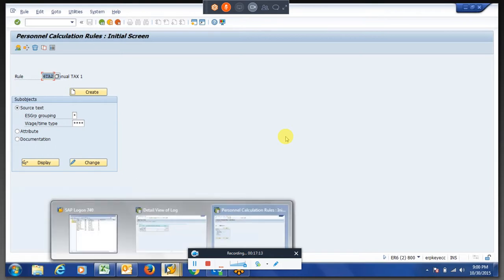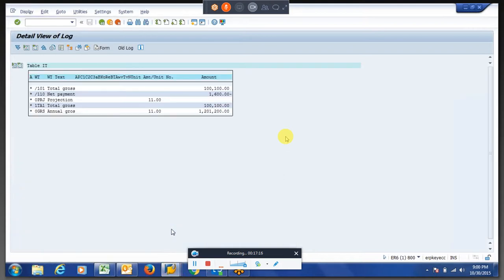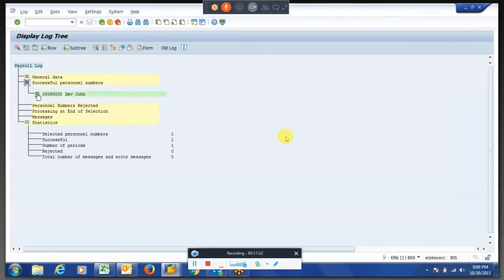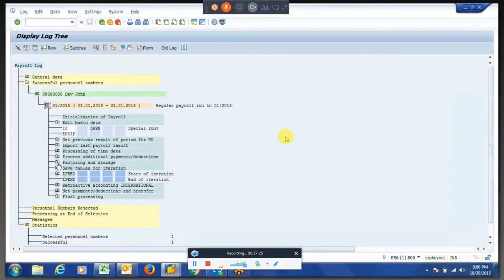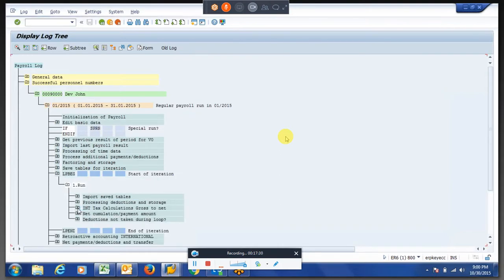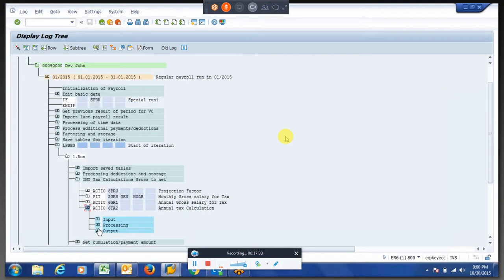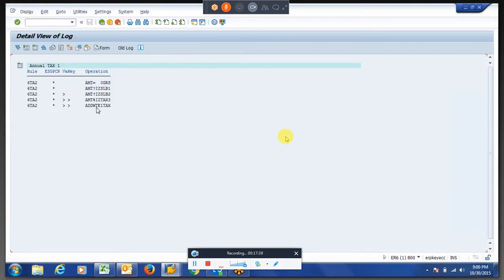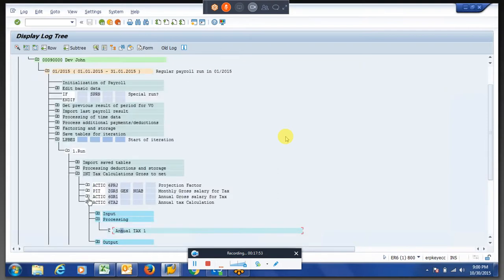So let us see what output it was giving us. If you see the process, whatever rule we have written, it is going to the third slab, whatever the amount we got. Is it more than the amount we specified?